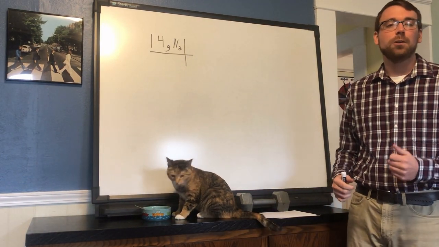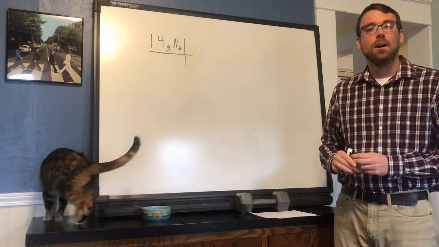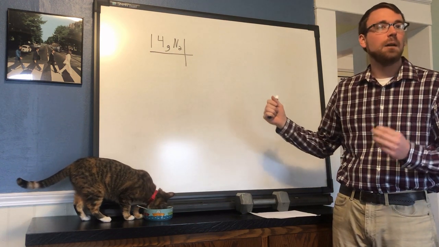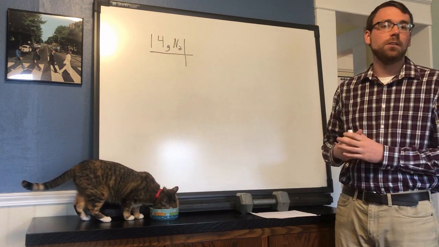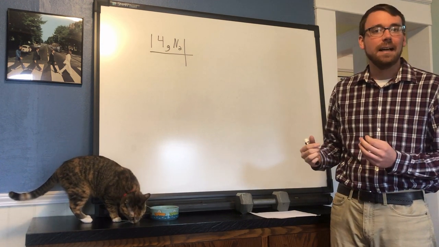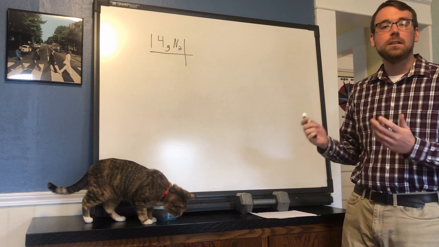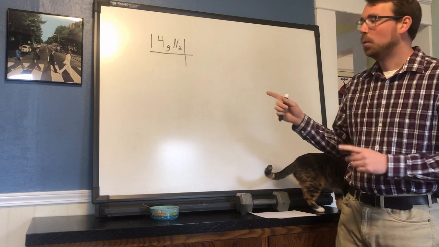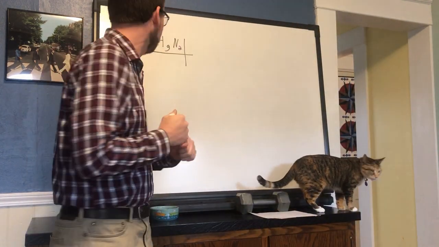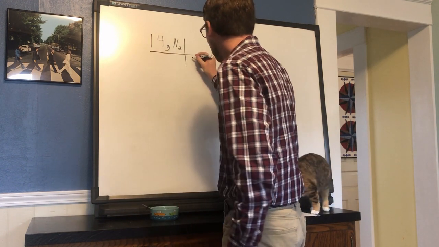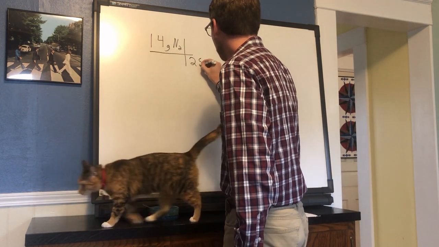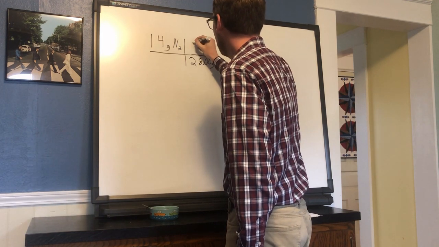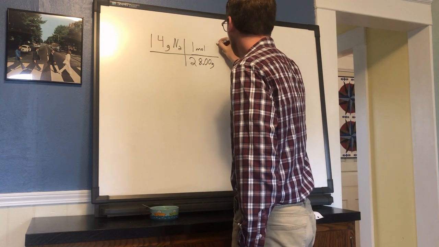For our last conversion, we are going to be converting between 2 units. We are going to be starting with 14 grams of nitrogen, but the problem does not want us to end in moles. The problem wants to know what that volume would be at STP. To do this, we first need to convert to the mole. We start with the molar mass of nitrogen, which is a little tricky because it is diatomic. So we are going to have 28.00 grams on bottom, and on the top we are going to have 1 mole.